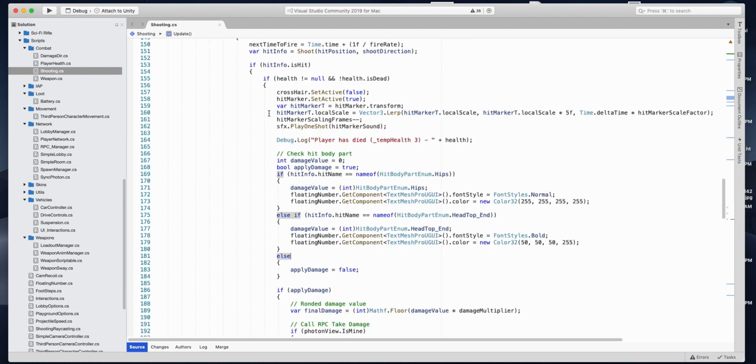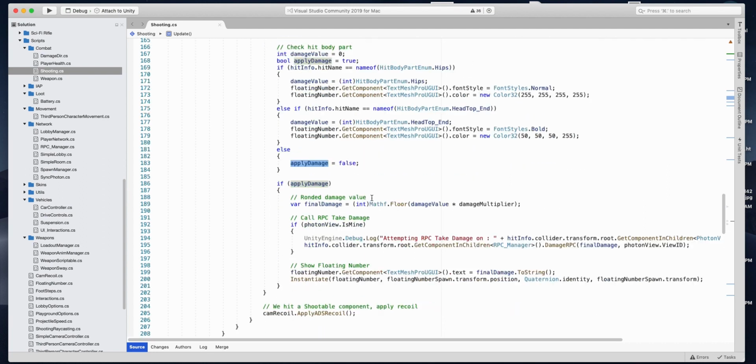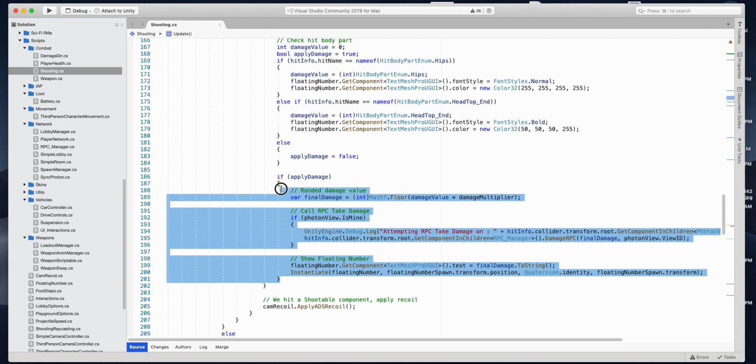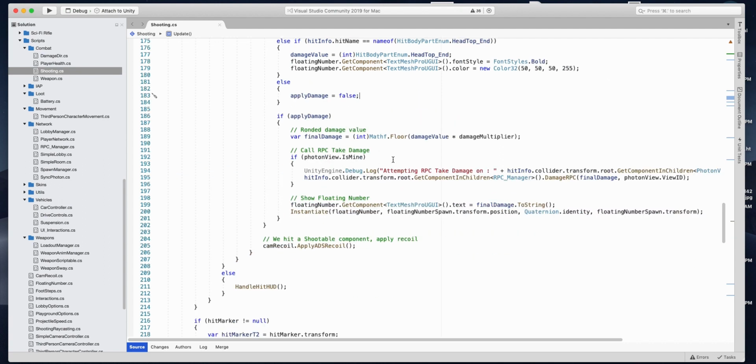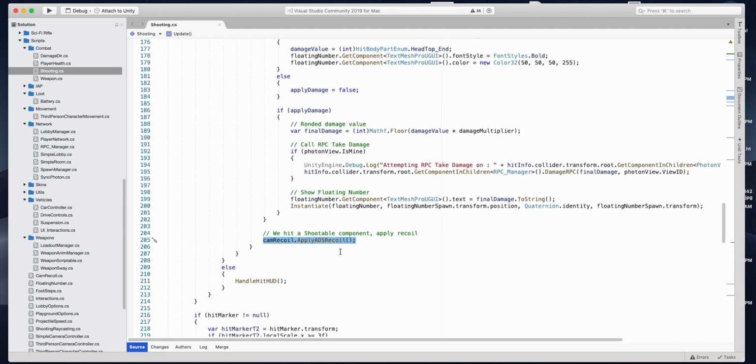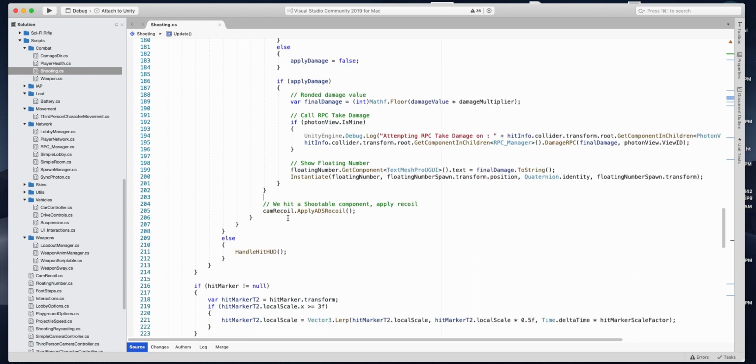So cool, if we actually hit something, then we do a hit marker, we remove the crosshair, we apply some damage. This is going to be talked about in the future. This is multiplayer stuff. And we finally hit the recoil. I'm going to talk about recoil in the next video, and it's going to be pretty simple and very interesting how I do procedural recoil for different guns. I'm going to show you how this works.